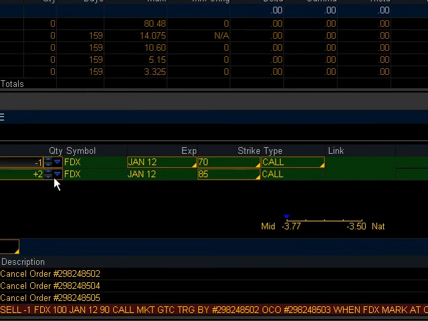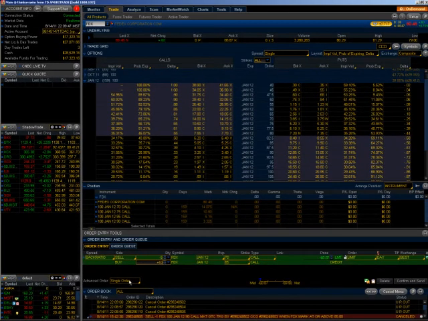That's a 1 by 2, but let's get a little rowdy. Let's go 5 by 10. Okay, we're going to do a 5 by 10. Let's see if we got enough margin to do that. We may not have enough to do 5 by 10, but we'll try. We'll see what they do. They'll probably make us do a little bit less. We're going to go first triggers OCO.